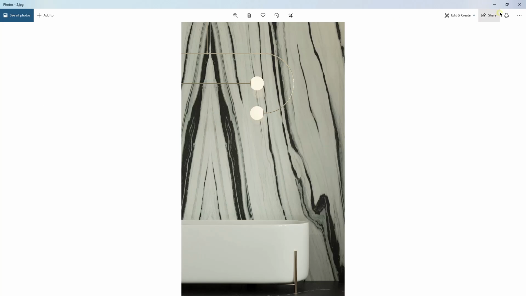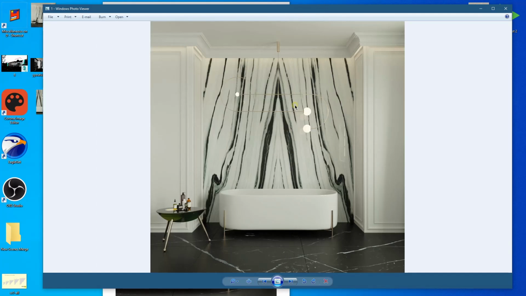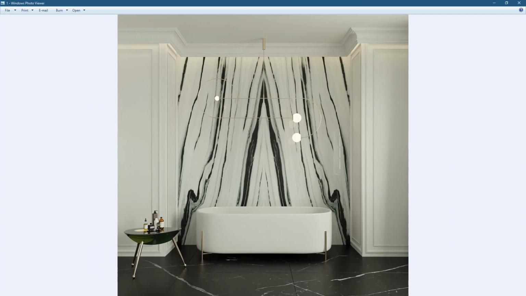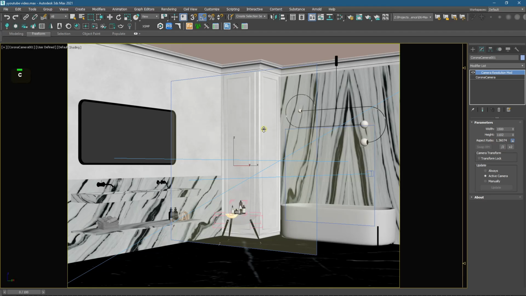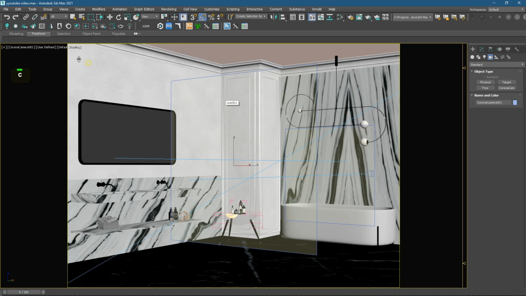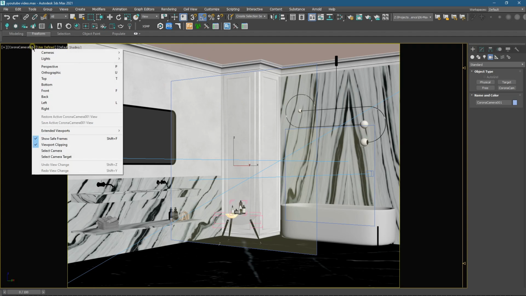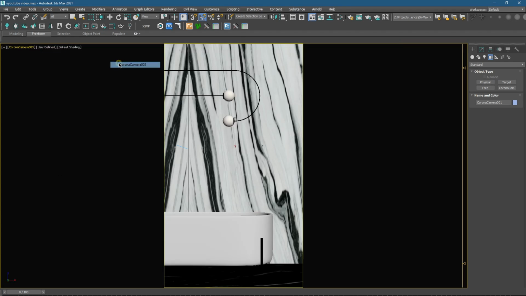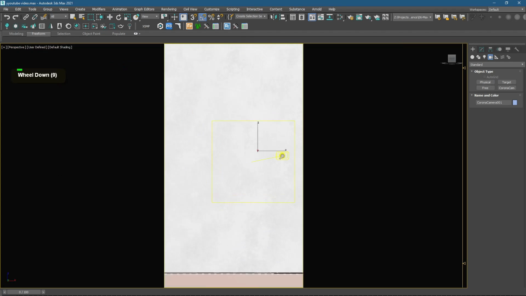So I ended up with two renders. The one is this one, the first one, and the second one is this one right here. So basically, if I go to my 3ds Max and select my cameras, here's the first one and here's the second one.